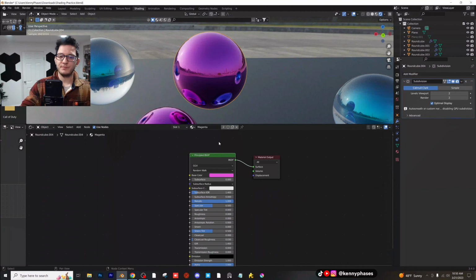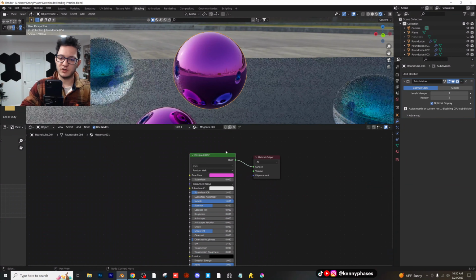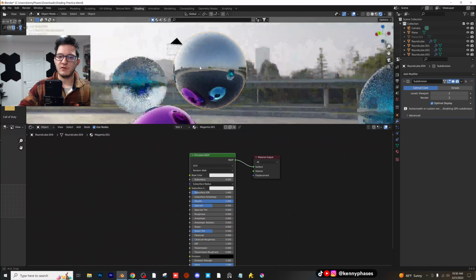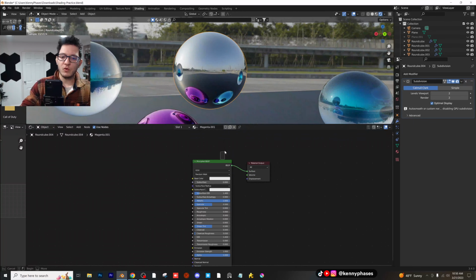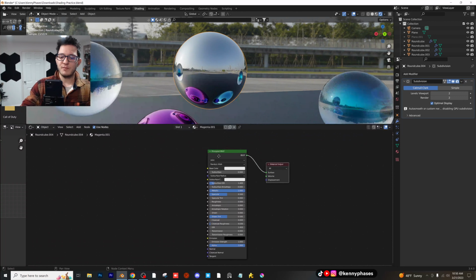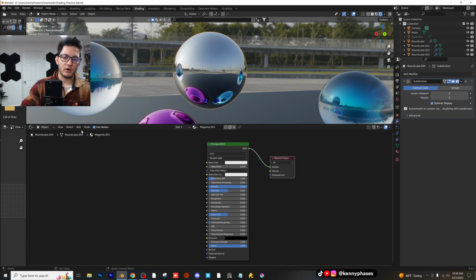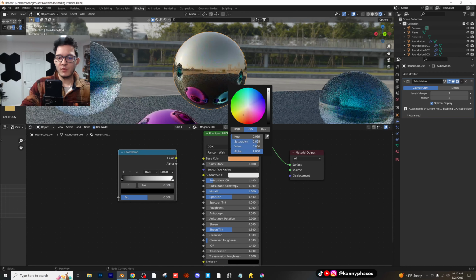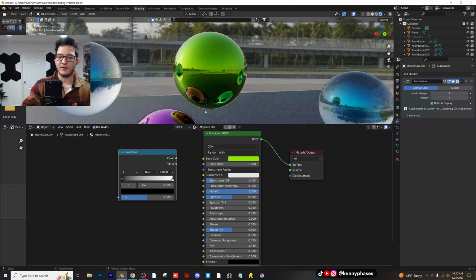Now what I want to do is I want to duplicate this material, and I want to start from scratch. I kind of want to just make this, I don't know, saturation of 0, something kind of chrome looking like this. Now what can we really do here, right guys? You probably saw the color ramp from before, right? I want to show you something. I'm going to type in color ramp. Now you guys remember, right here is our base color, right? We can just decide any color we want this thing to be.